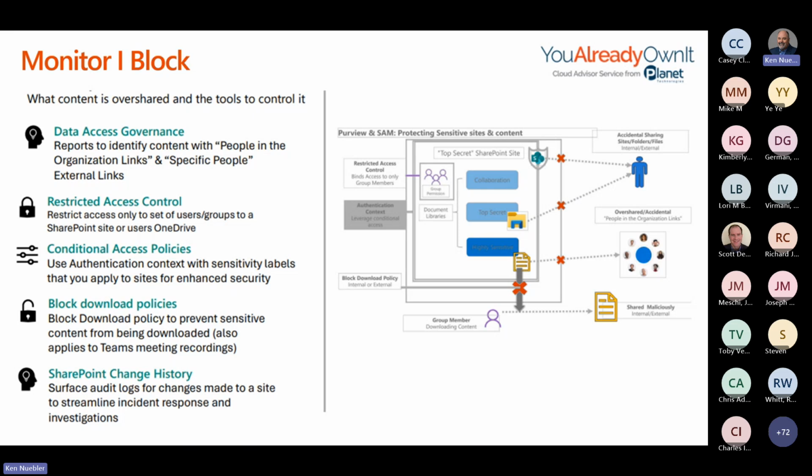And this is really cool because this has always been hard to do in the past. So imagine that you've got a site where you want to control the information that's being downloaded. Not only can users be prevented from downloading content, but there's a capability of restricting Teams meeting recordings from being downloaded as well. This is really cool because I'm working with a bunch of states right now, and they're kind of worried about Teams meeting recordings, and they really only give it out to a handful of people. This can actually do those exceptions as well, in case you need to have those exceptions built in. So just a couple of new features that are coming as part of SharePoint Advanced Management.